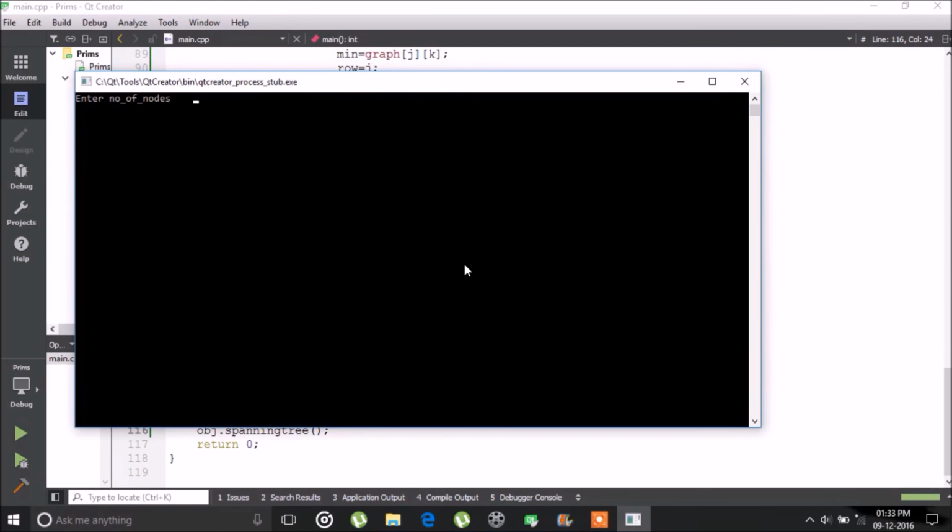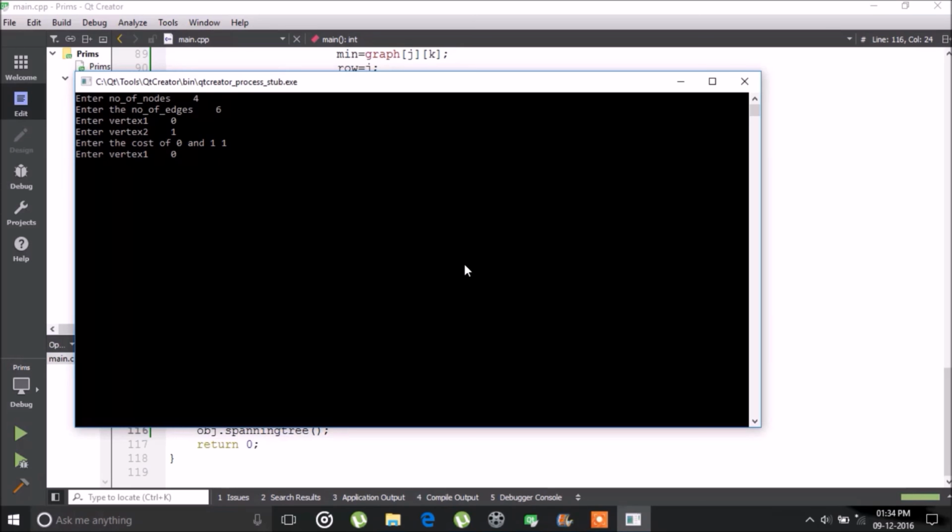I have a graph over here. Now let's put the values of nodes. The number of nodes is 4 and the number of edges is 6. The edge from vertex 1 to 0 is 1.